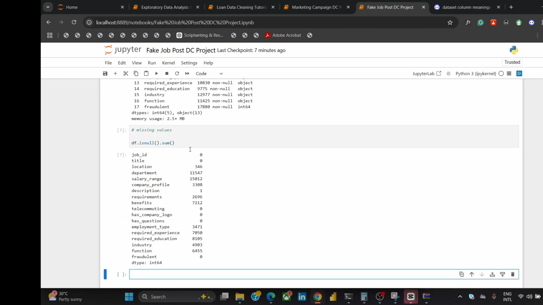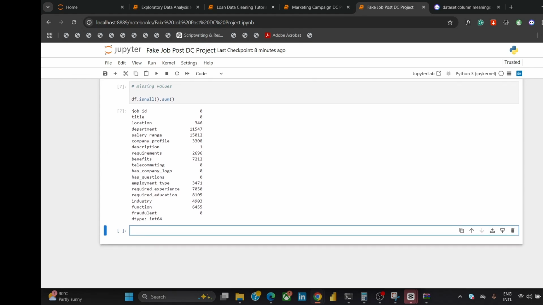As you can see, we have quite a large number of missing values for each column. So we can decide to drop some missing values, or we can decide to fill them with the mean, median, or with the backfill or forward fill method, or even with the mode. But we are not in the data cleaning phase yet.